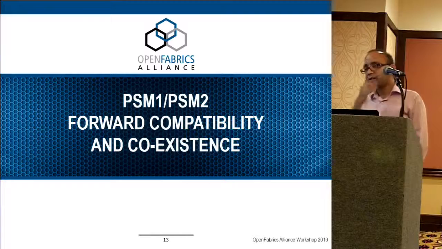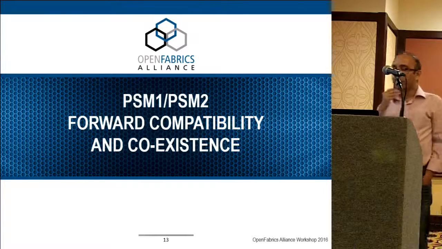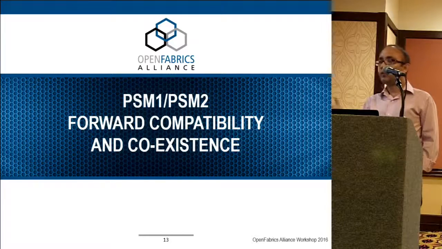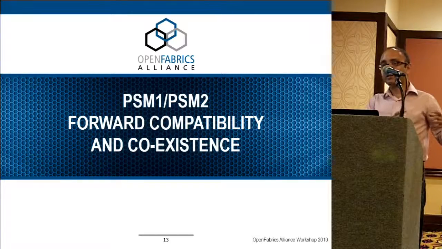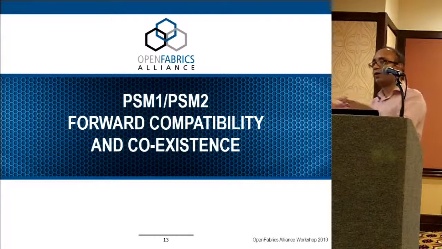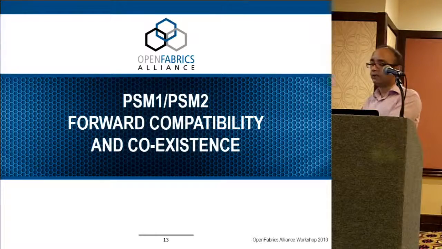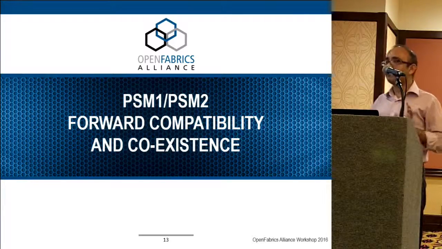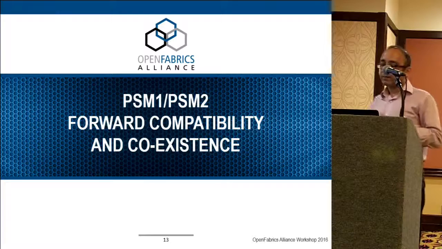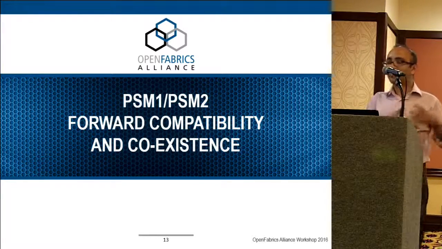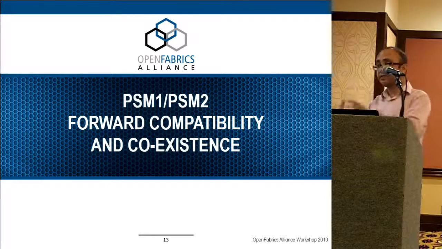So one thing that was kind of important to us was when we went from Intel TrueScale to Intel OMNI-PATH architecture, we wanted to make sure that existing applications that are written to the PSM API or the PSM1 API continue working on Intel OPA, right? We didn't want to abandon those and say, go rewrite your applications to run on Intel OPA. And so there are two things in this space. One is what I call forward compatibility, where you take a binary application and run it as is.